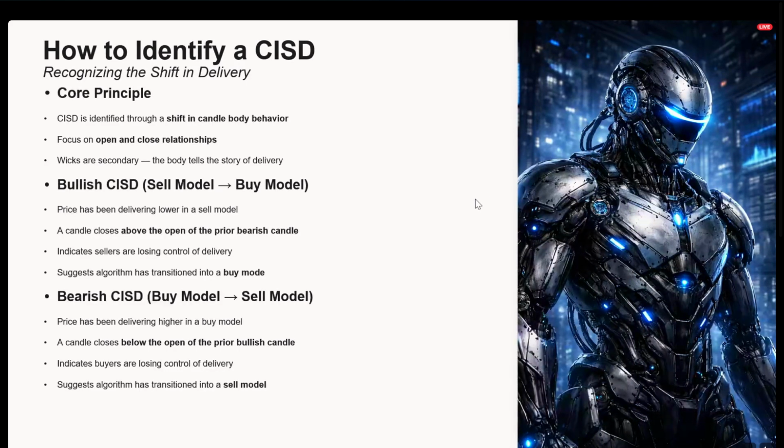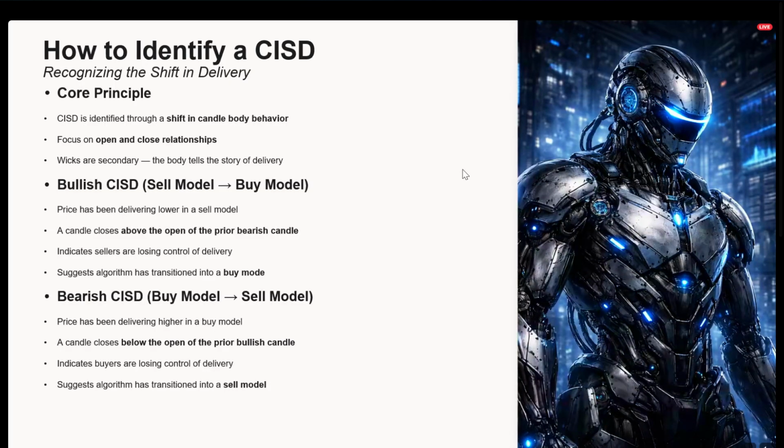So, identifying a change in state of delivery. The way this class is going to work tonight, folks, is I'm going to explain these concepts. When we get to the end of the change in state of delivery section, I'm then going to flip it over to Rob, and he is going to show you real chart examples. So don't worry if these explanations seem very abstract. We're going to put 2 and 2 together. Rob and I are going to give you a nice Eiffel Tower. So just be patient. We will cover everything.